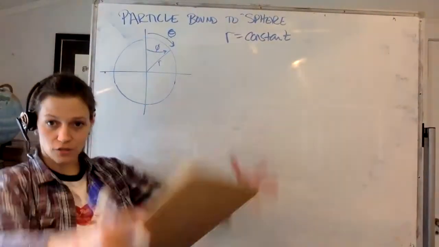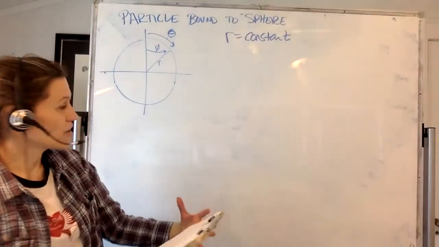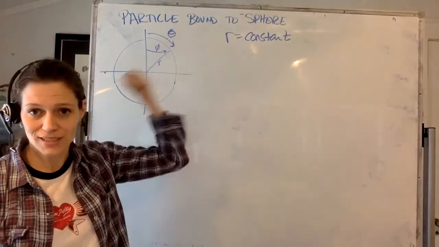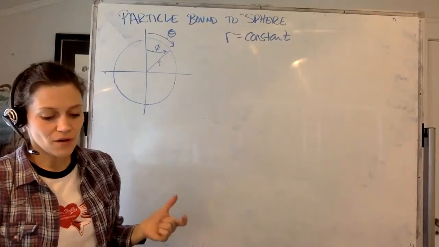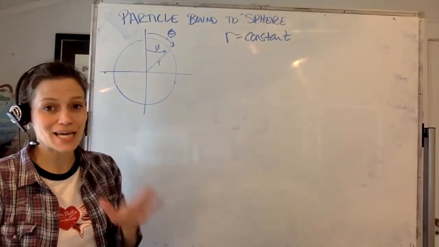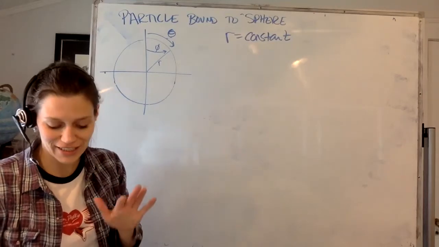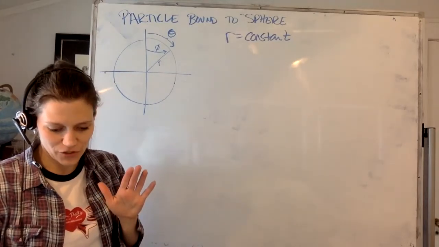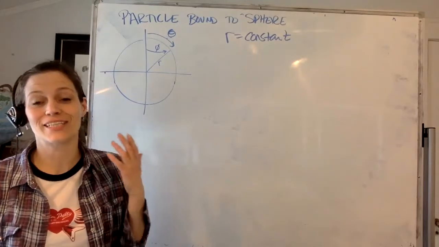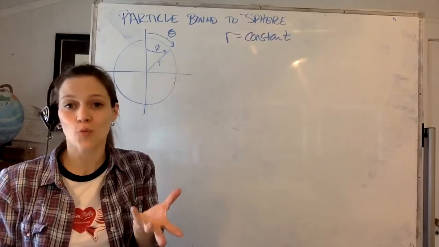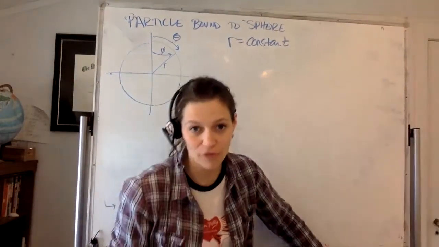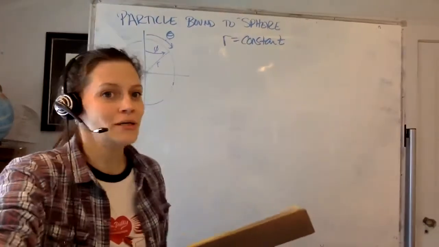All right, so I have a ball of some sort. And I want to know where the electron is when it's bound to that sphere, and what is its energy? So I'm going to explain spherical coordinates, and then I'm going to take you through the Laplacian and the Legendrian in order to get you to what are called the Legendre polynomials and introduce this idea of the spherical harmonic. Lots of words. I will put meaning to these words. So if you're reading ahead before you're watching the video, this is going to be helpful.